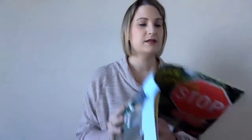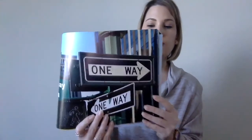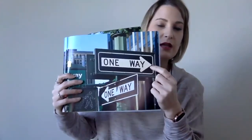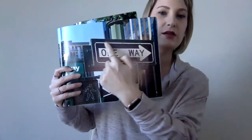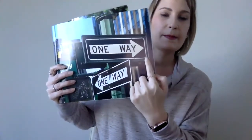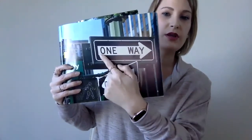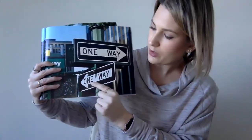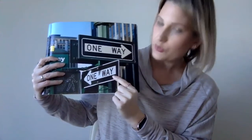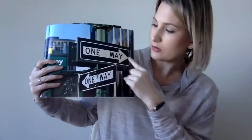Let's see what other kinds of signs we might see in our neighborhood. What is a sign? Signs tell us what to do. They help us keep safe. Look for signs in your neighborhood. Who knows what this sign is? Let's look at the clues. It's a rectangle — it has two long sides and two short sides. It's black and white. There's an arrow pointing in one direction and another arrow pointing in the opposite direction, and there's letters. It says 'one way,' which means cars have to go in one direction.